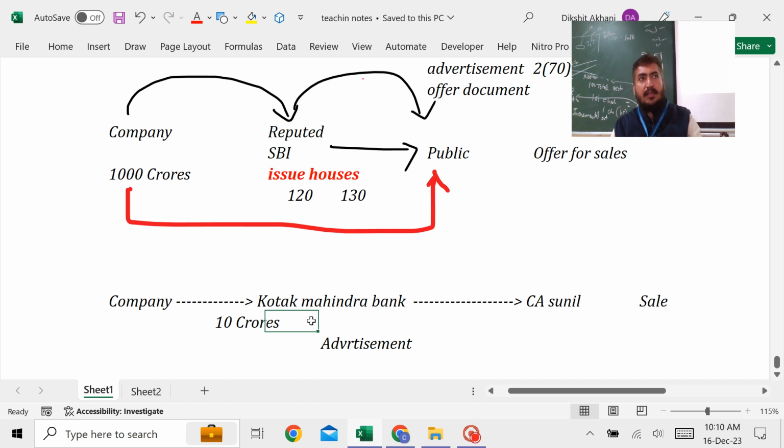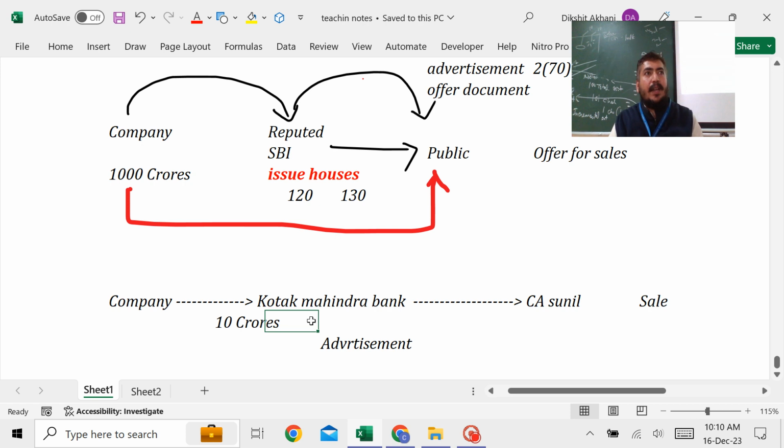Otherwise, Section 25 also says that while the company is having a contract with the issue house, who will sign the contract? If there's a proprietary concern, who will sign? If there's a partnership firm, who will sign? If there's a body corporate, who will sign? But that is a very technical and procedural aspect, nothing to do with your existing topic. So I do not want to teach this. In case, for the sake of knowledge, you want to, the books are yours. Open and read it, no problem. Now let's move on; the discussion has become a bit long, I think.